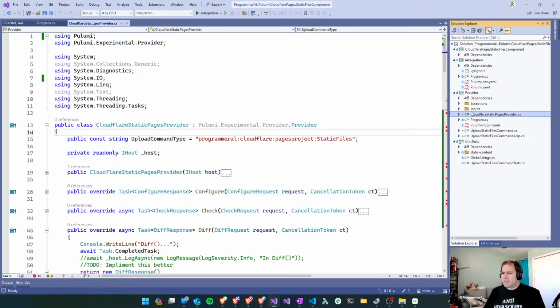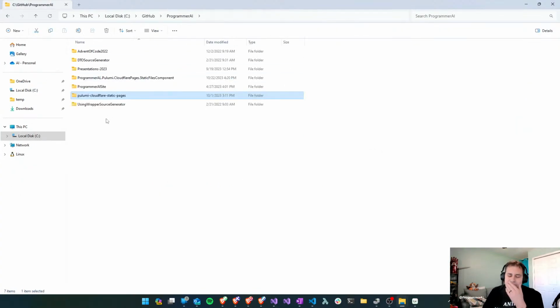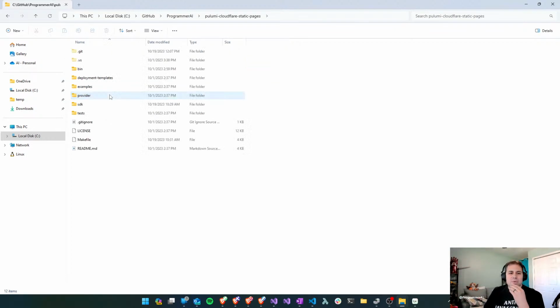Let's see, because... Well, okay. Again, in the past we've seen where a lot of this stuff is based off of convention. So the provider, when it starts, it's a separate program that Pulumi starts up, right? So this example, this repo right here, which we've done nothing to, this is the template that Pulumi's created, and so I guess let's see.